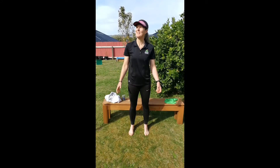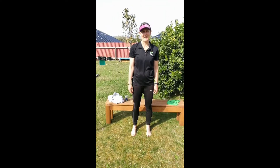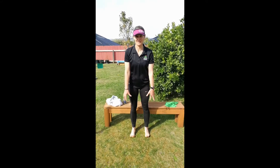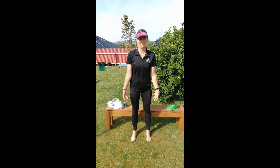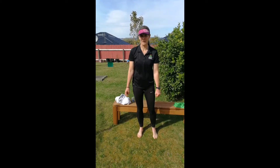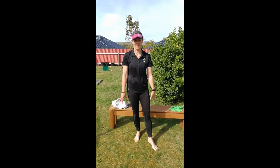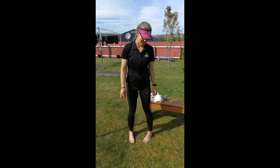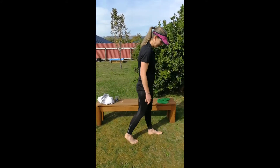Morning everyone. Since it's another beautiful day here in Pāmi, I thought I'd take you back into my backyard and take you through some exercises to do with your lower leg and your feet. We find ourselves a lot of the time wearing shoes, but we've got to be mindful that we have lots of small muscles in our feet that we need to keep strong as well. Whenever you get the chance or you're in a safe environment, it's quite nice to take those shoes off and just feel the muscles in the feet work as you walk around.